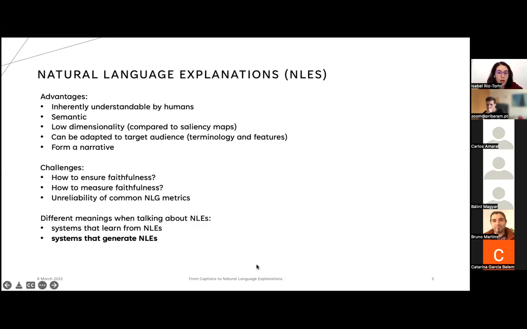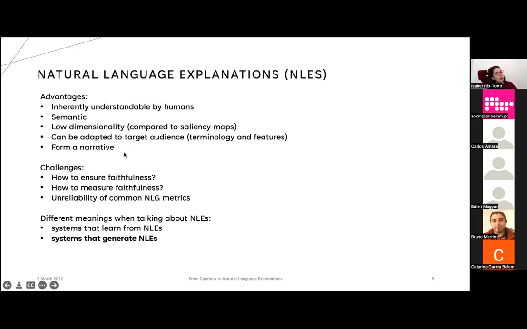challenges, of course, arise, and the main problem, I would say, would be with faithfulness. And here, when we talk about faithfulness, we are talking about the alignment of the explanation with the decision-making process of the system. So how can we ensure that our explanation is faithful to what the model is actually learning? And pretty tied with this concept is also, if we want to ensure faithfulness, how can we also measure it? It's also not clear at the moment how we can do this.